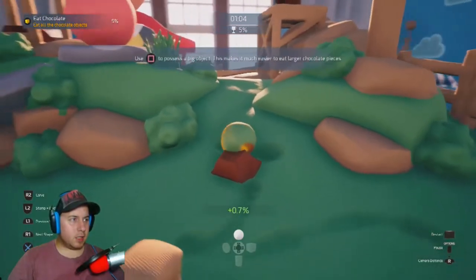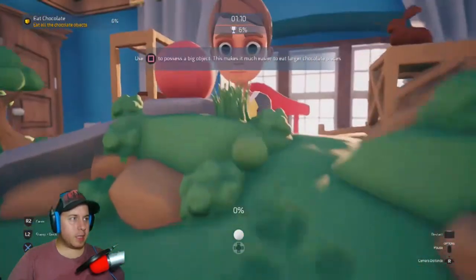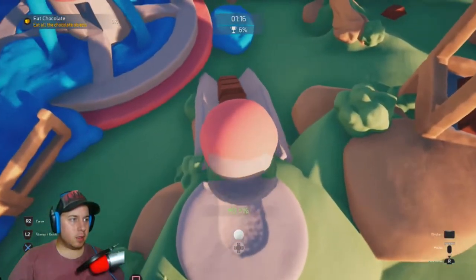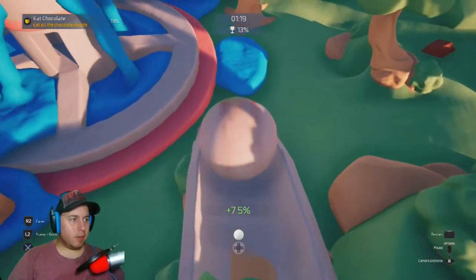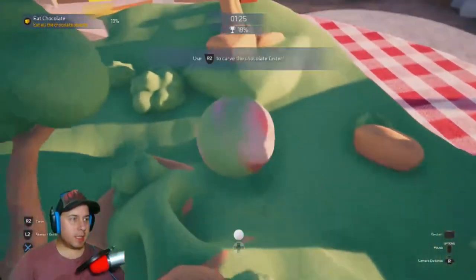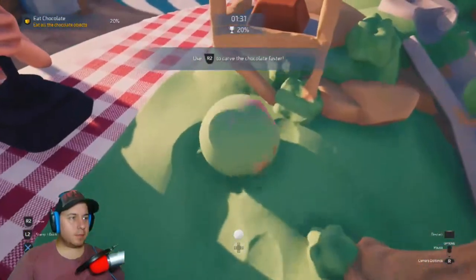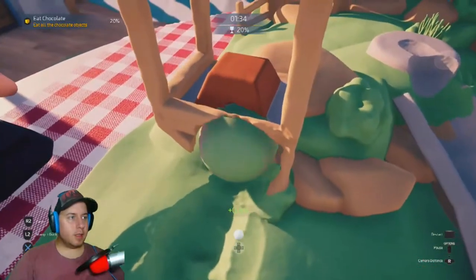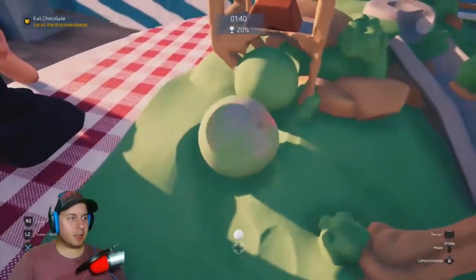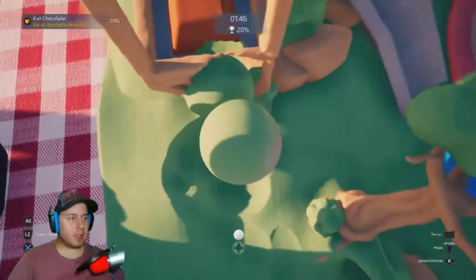Alrighty. Chocolate everywhere. Alright, I can possess this big ball that's going to allow me to eat more chocolate. Nice and slowly down the ramp. Yes. Chocolate. Eat that one in one gulp. I'm going to eat you from underneath. Alright. Try to see if I can climb up this thing. Or not.